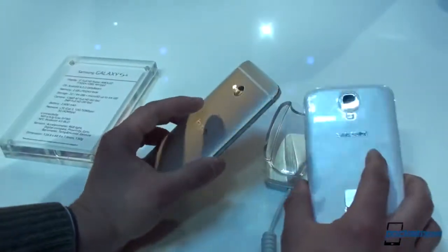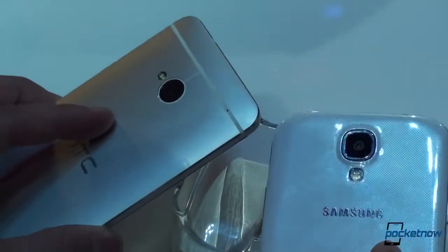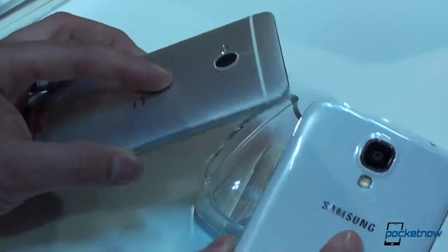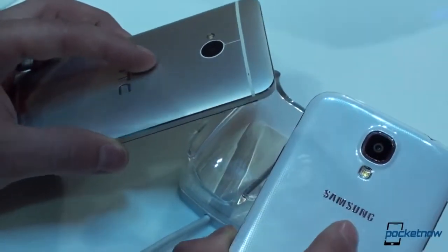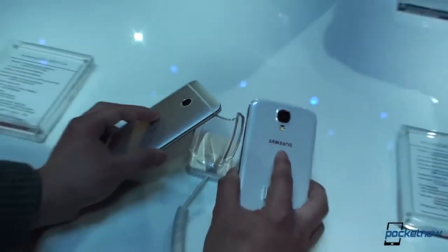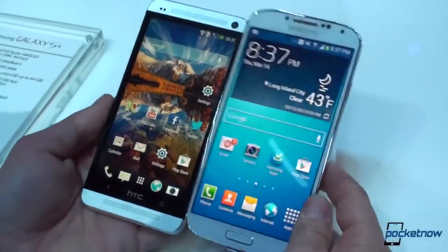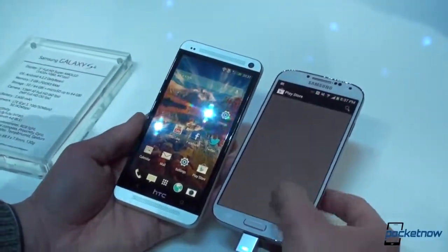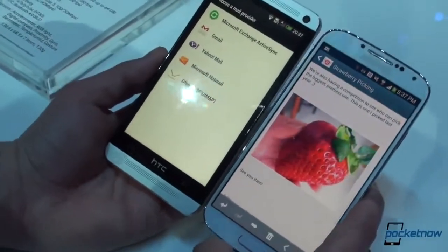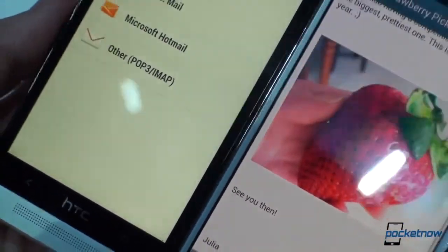One of the big things that make these devices different is the camera. We've got a 4 megapixel ultra pixel camera on the HTC One, which claims to take in a lot more light. Interestingly, Samsung didn't talk that much about the camera itself — the 13 megapixel shooter on the Galaxy S4 — they were emphasizing more so all of the camera features, like a Zoe-like feature that adds a little bit of sound to a video, and other ways to capture images quickly. We just realized we had power save on the HTC One which dimmed the screen, so now at true maximum brightness, going into an app with white space: LCD gives you a brighter white, but AMOLED gives you a darker black, so it all matters on what you're looking for in terms of screen quality.